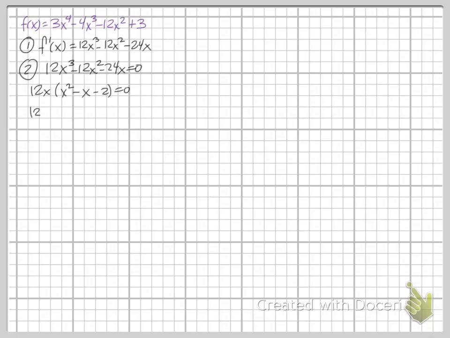And then I have to keep going, x here, then it's minus and then positive sign, so I have to find two numbers whose product is minus 2 and whose sum is minus 1. I guess those are 2 and 1. Okay, so I can see that I have three solutions. One is 0, the other one is 2, and the third one is minus 1.